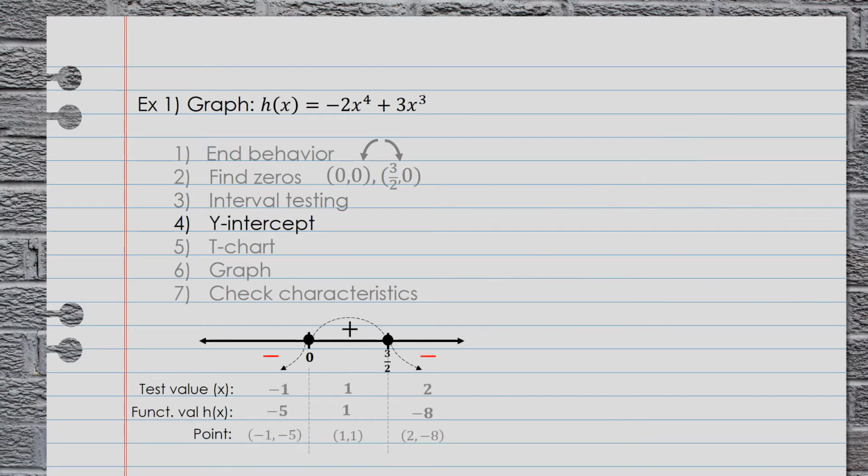Now we're moving on to the next step, which is to find the y-intercept. Now remember, y-intercept simply means where x equals 0. So looking at the function, you plug a 0 in for x, and we see 0 to the 4th is 0, 0 cubed is 0, and so what we're left with is y equals 0. So in this case, we have found our y-intercept, but it must be written as a point which would simply be (0, 0).